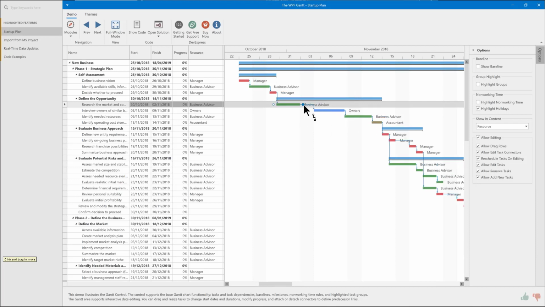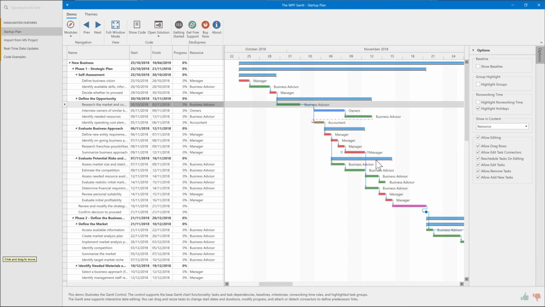And if you notice, these small little dots appear. So now I can add a connector. So maybe connect over here as well. And of course now this messes up, so we have this red connector saying, whoa, watch out. The accountant can't start until this particular task is finished, and so on and so forth. So using this drag and drop and resizing and adding extra connectors with drag and drop as well gives you a more visual and interactive way to apply changes to your whole project.